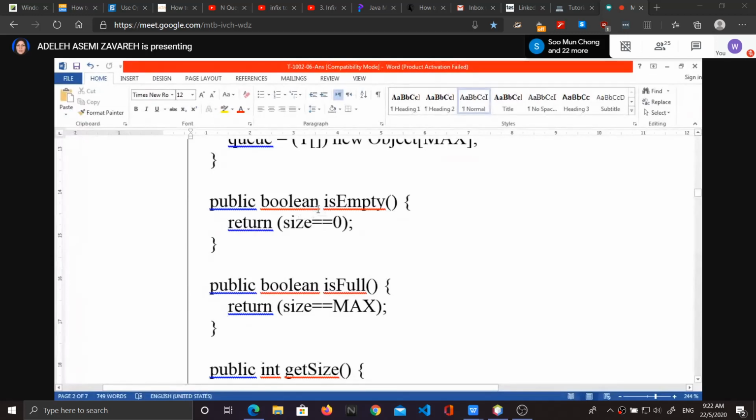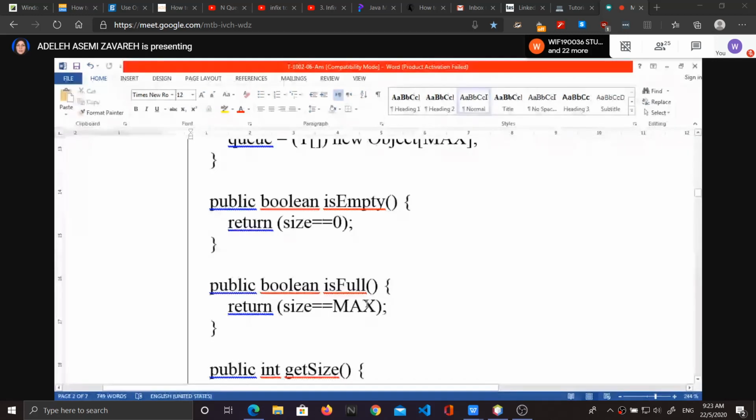And if the queue is full, then we assign max for the size. Why? Because the maximum number of elements inside of the queue is equal to max.